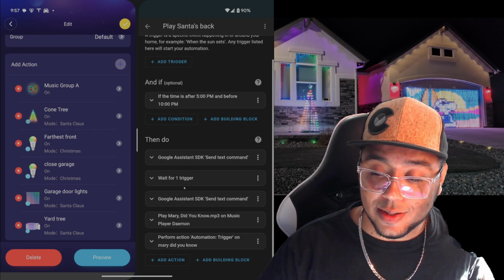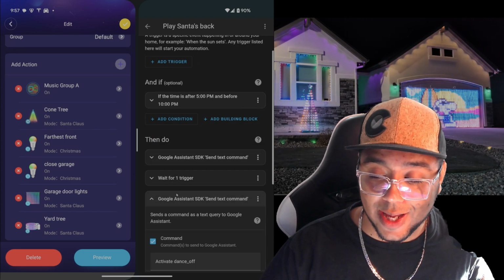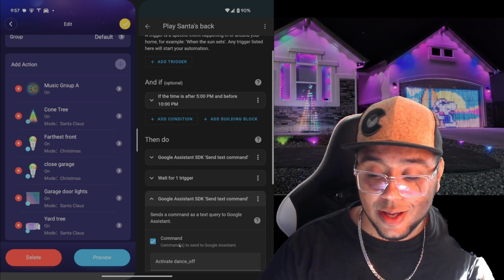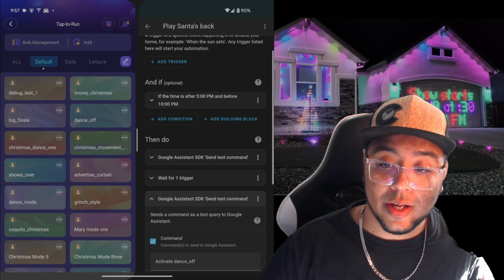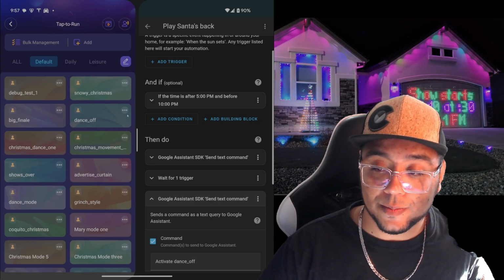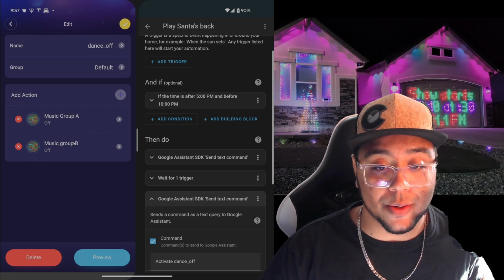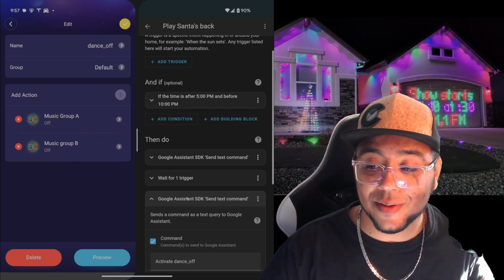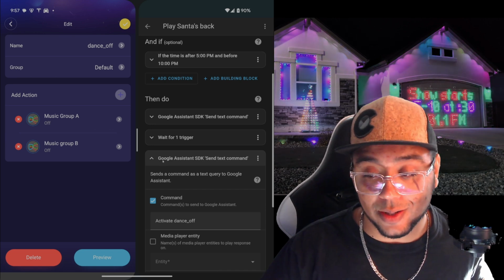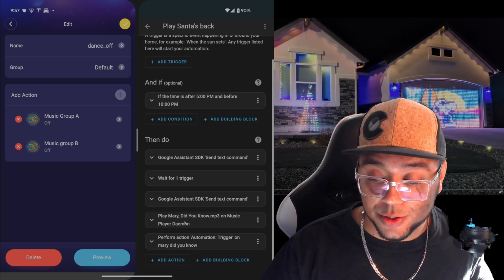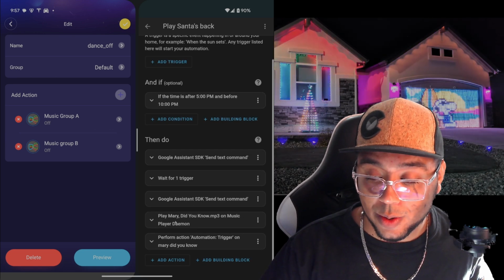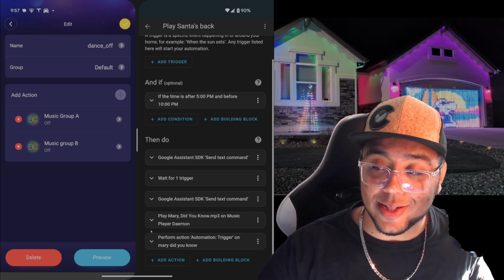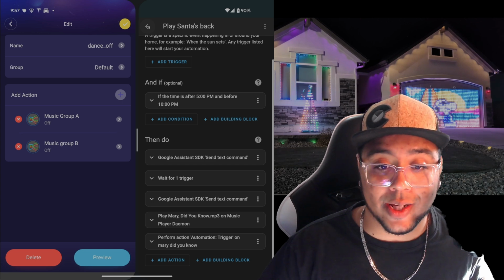Once the music stops, it'll trigger the next thing where it turns off the music sync. This dance off routine just turns off both because I didn't want to have to make two separate ones. So if I just turn them both off, if I want one of them on, I can turn it back on. Then it goes to Mary Did You Know and triggers that one. And then it just runs through the playlist like that. So now you can see kind of how that's working.